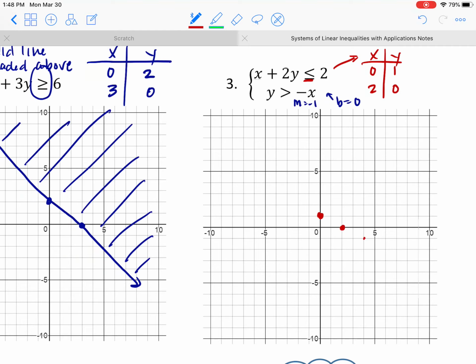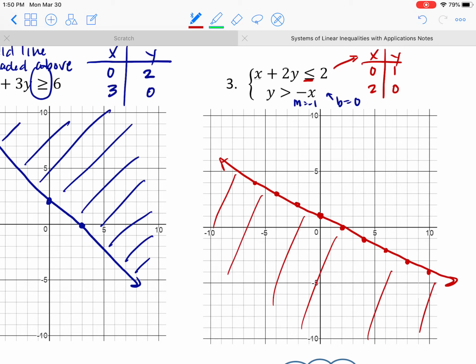So we said this first one was going to cross 1 on the y and 2 on the x. And I'm just going to make several more points here, so it's more accurate. You saw what was happening to my graph. Okay, let me use my line tool. And I missed. Let's not use the line tool. Okay, so something like this, and again, all the points below this line are included in that solution region.